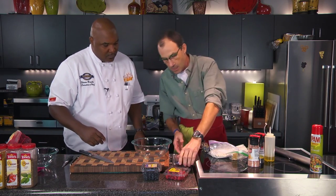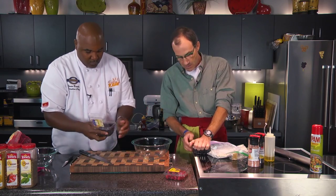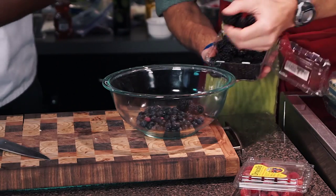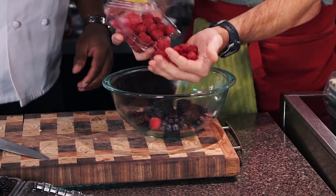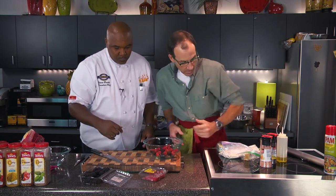We're going to put about four cups of berries. We've got some nice fresh berries today. You can always use frozen, whatever happens to be in season. Whatever kind of berries you like is the kind you should use. So we've got some blueberries, we've got some marion berries, a few of those — love those things. We've got some nice color with some good red in it. Those are pretty good for late in the season. Really good. It's good to have fresh berries here around.